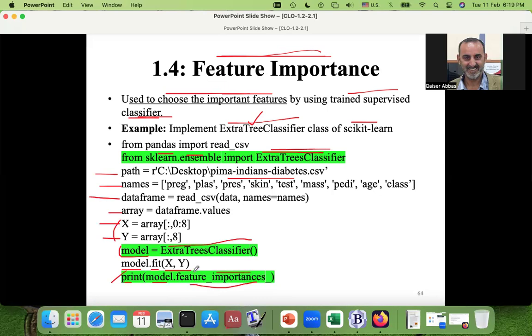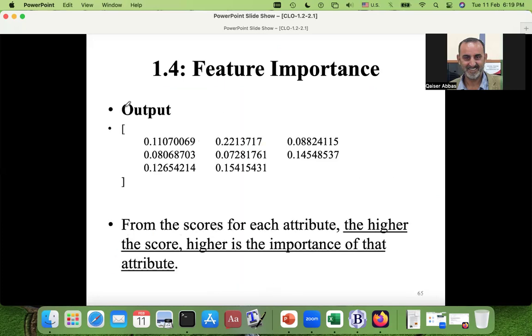This method will display the features according to their importance, and that importance has a real value. Here is the output.